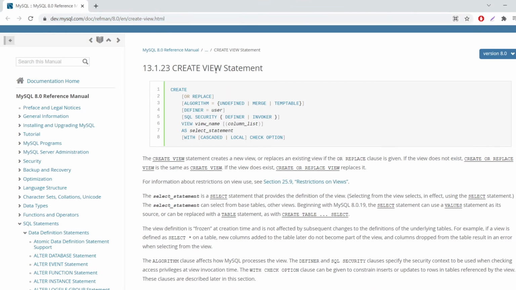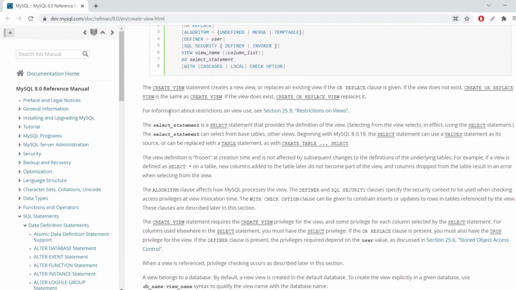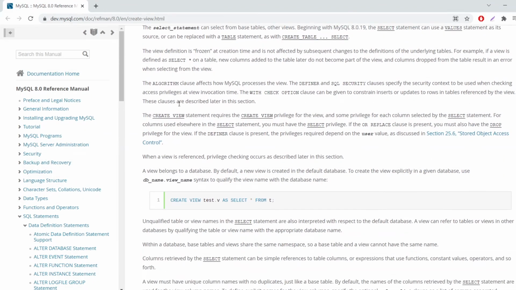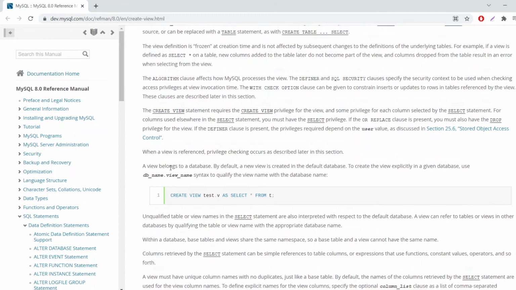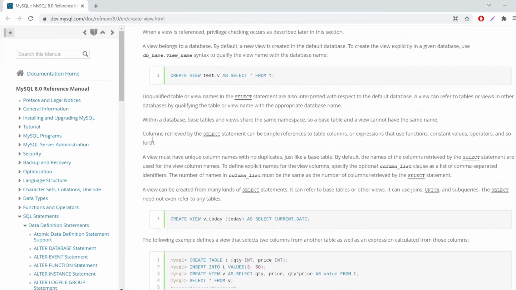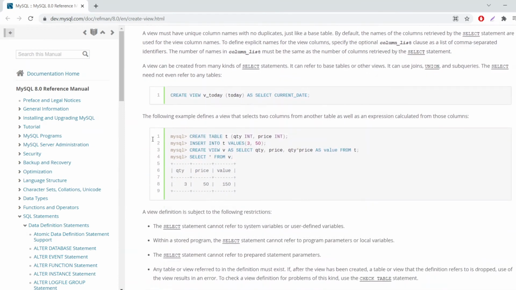For example, now on the screen you can see the documentation page of MySQL. From this page you can find the general construction of the create view statement and all possible options. We have just reviewed similar ones, and I believe you already understand how to read this syntax by analogy. Press pause for a minute if needed, or just feel free to explore the attachments to the lesson and find this link to the official documentation that I've shared with you.